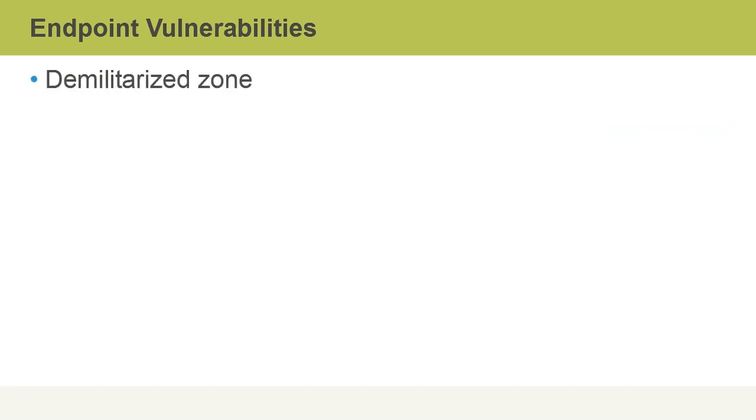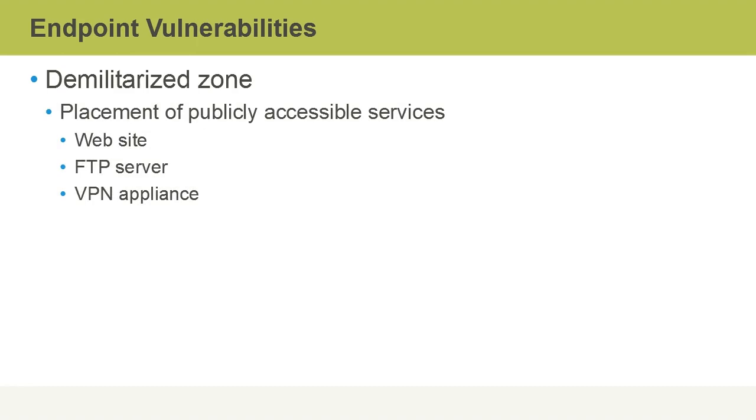A demilitarized zone is a network segment where we place publicly visible servers that need to be visible that way. So that would include things potentially like public websites, but it could also include websites or FTP servers that are used only by employees. Now, a good argument could be made to say, well, those shouldn't really be publicly accessible if it's for employees that are working from home or traveling. Maybe instead, they should only be available after the employee establishes a VPN connection. And that's a good argument.